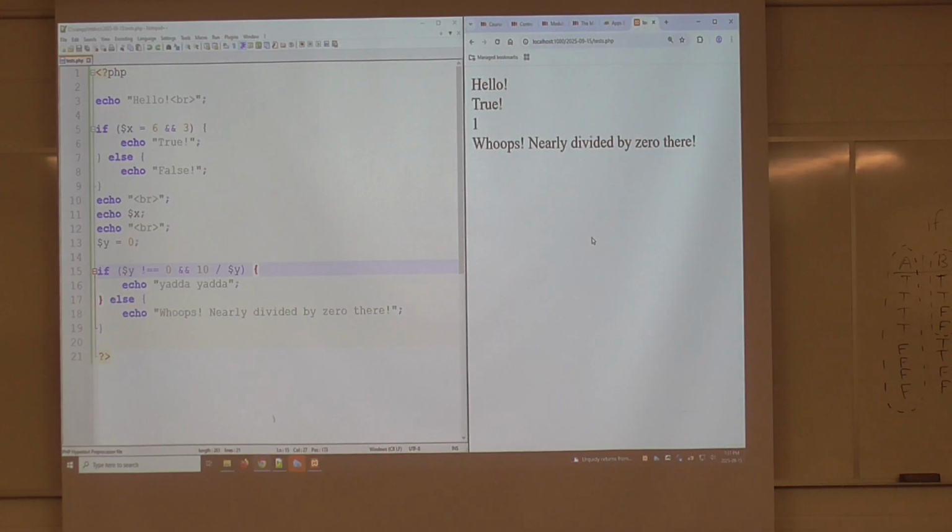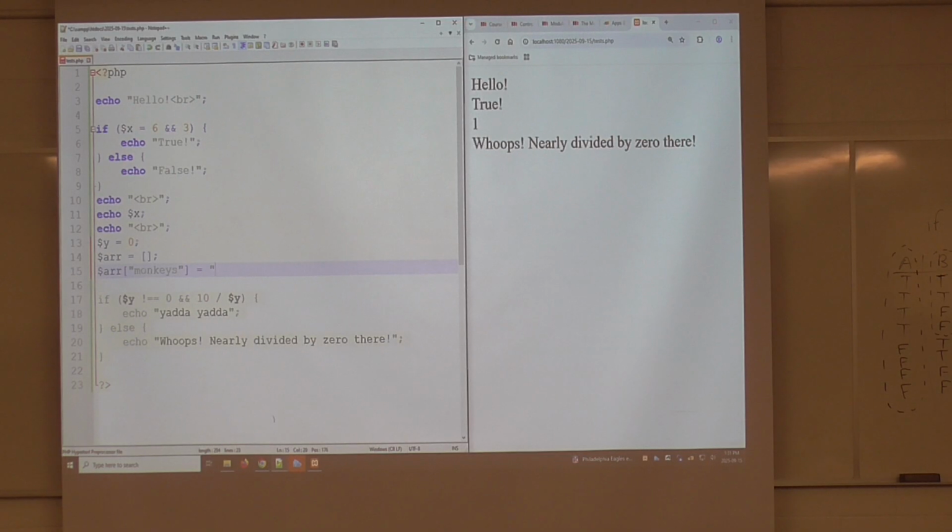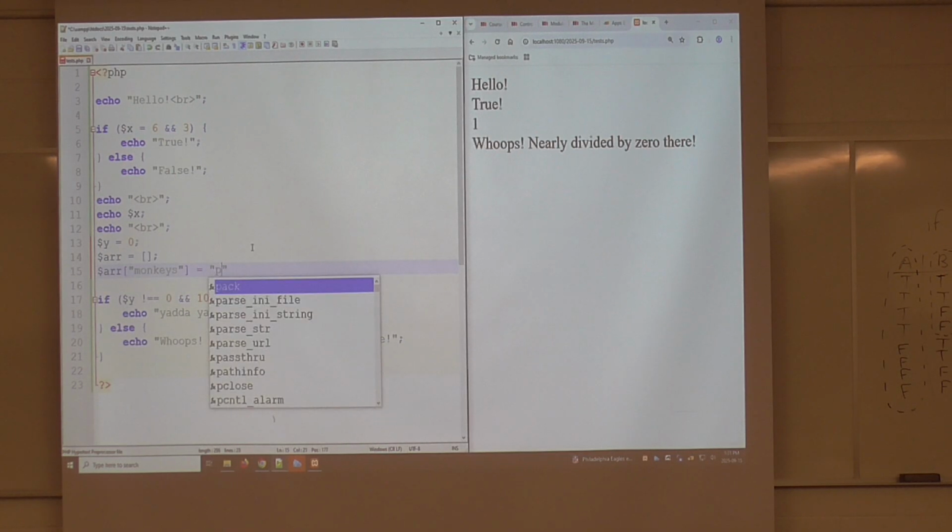So let's say, just for the sake of interest, I have an array, array at monkeys equals potato.